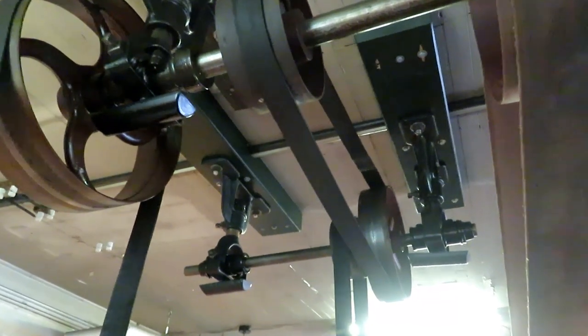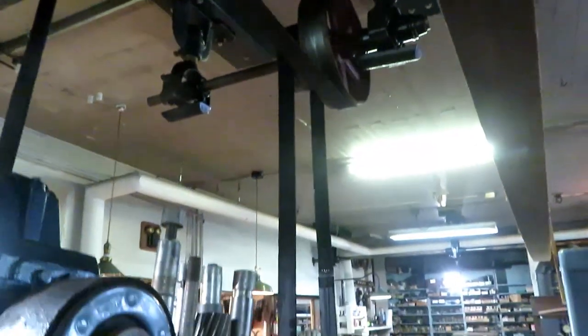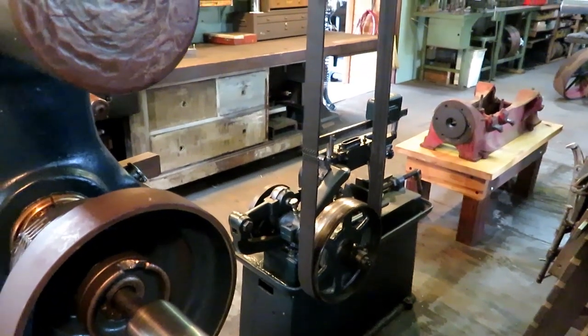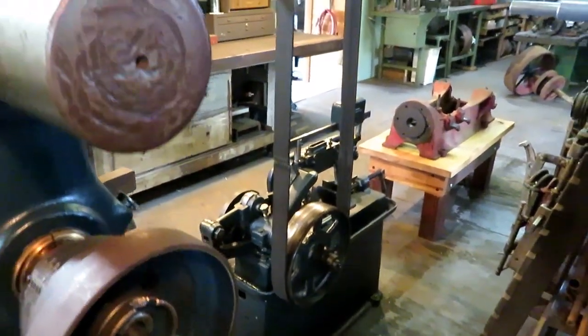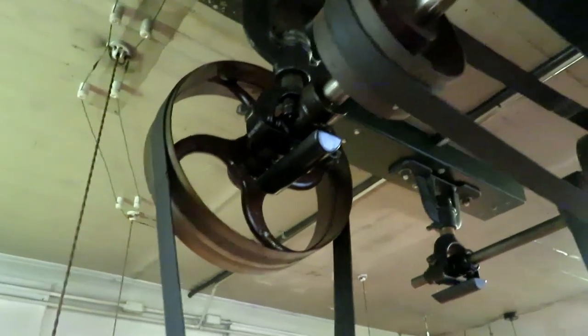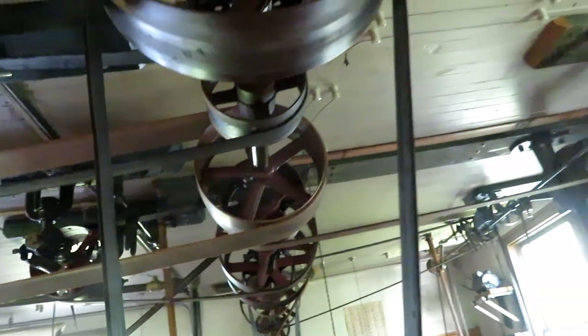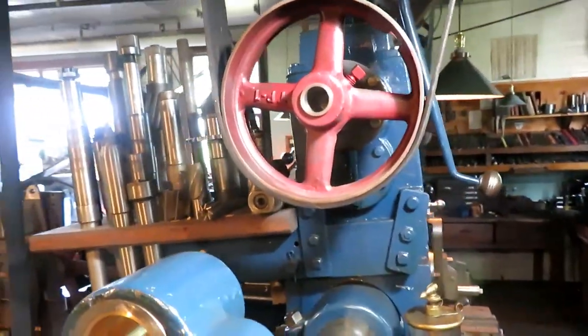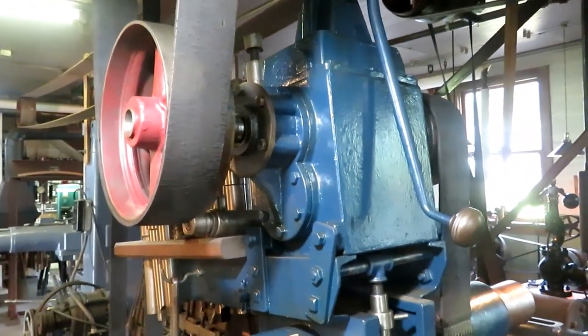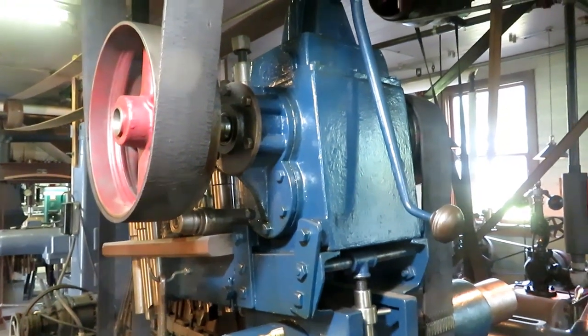Next belt runs the countershaft for the little cutoff saw, a Racine cutoff saw. And that belt runs all the time. There's a clutch on the saw. Next pulley is on the end of the shaft, and that runs the transmission for the milling machine. And the transmission has two speeds and a neutral. Both way too slow, but that's what I got.